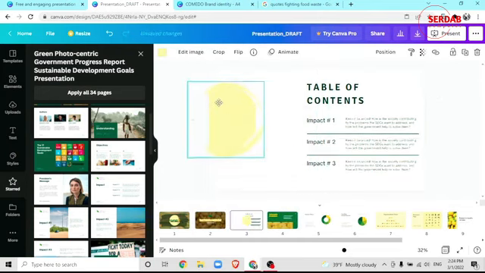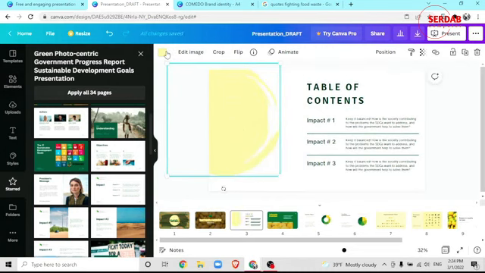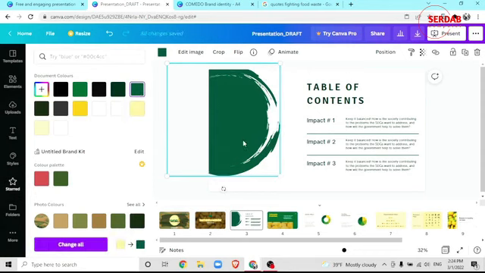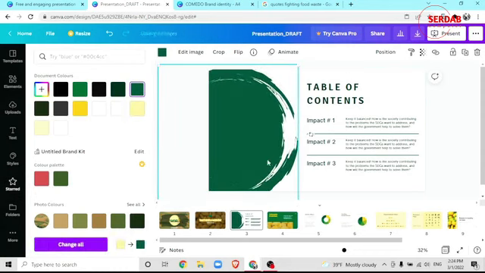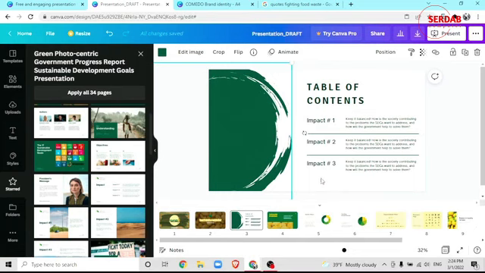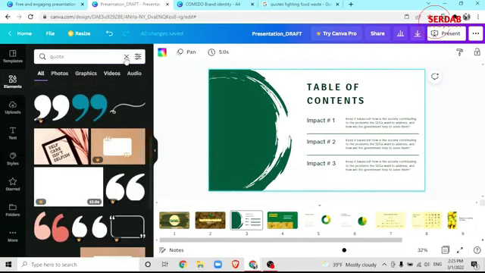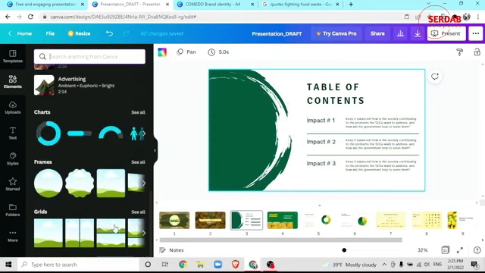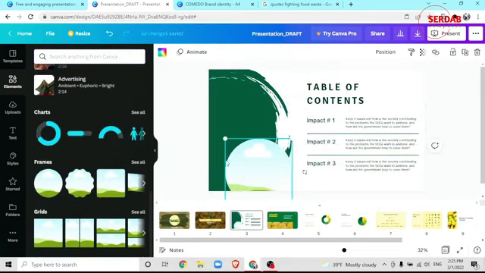I'm just gonna enlarge it and make it that green. So I'm trying my best to keep a common theme here. And maybe I could try and bring a frame, circular one, enlarge it.